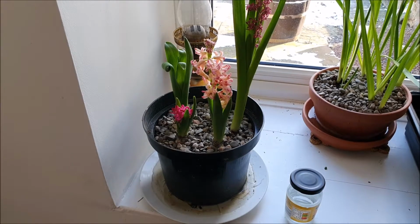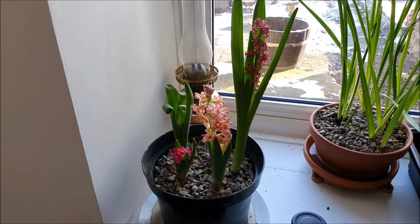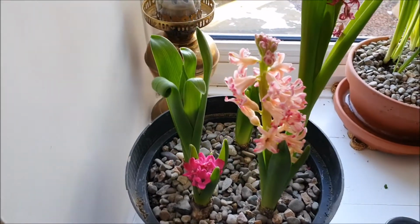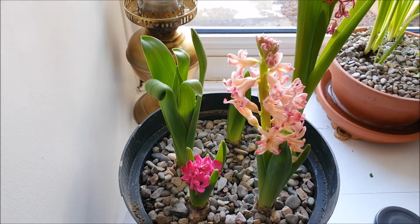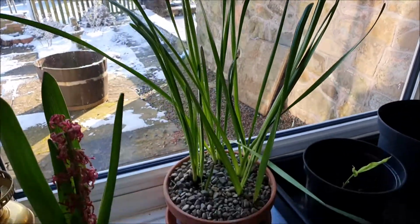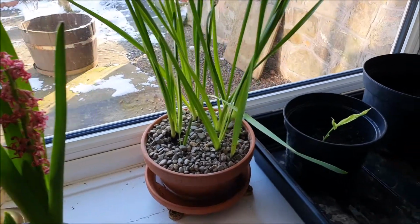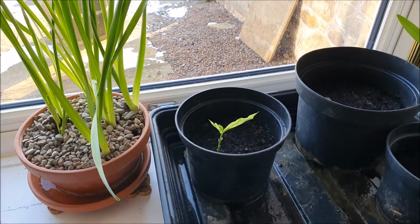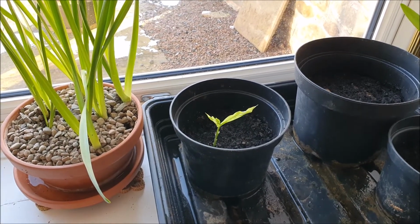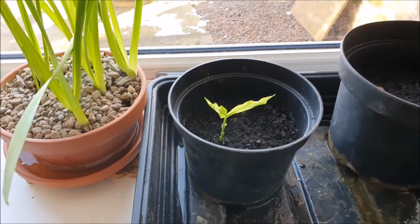And over in the windowsill are hyacinths. I've done okay, but for some reason, I don't think they've bloomed quite as well as they should do. The paper white daffs, they've not come out yet, so waiting on those. The one ginger had a real problem and we thought we was going to lose it, but it's come back strong.